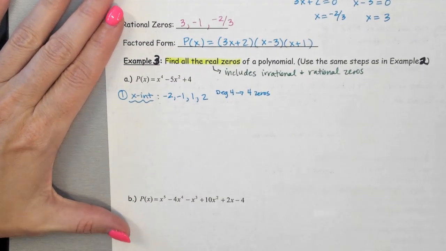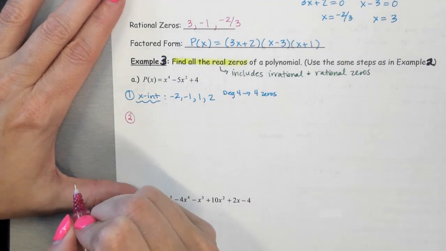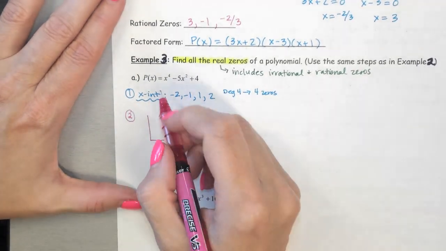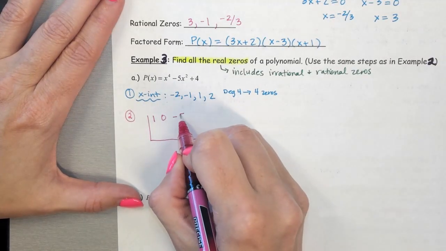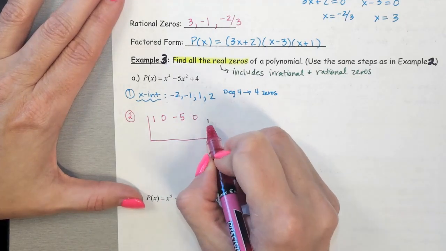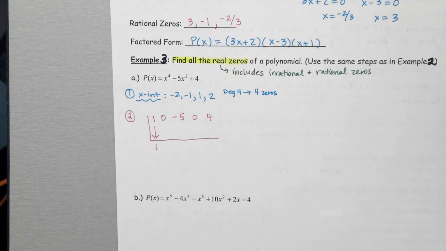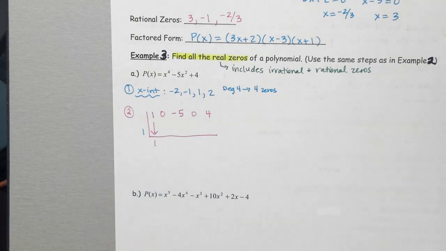In fact, a couple of cool things happen with this that I want to show you. So when you check it with synthetic division, this would be one where you have to put in your placeholders. So you have 1x to the 4th, you have 0x cubed, you have -5x squared, you have 0 for x, and then 4. So just be careful of that. And then you can pick any of these to plug in and check. I chose the positive. So we can practice your synthetic division by plugging in 1.